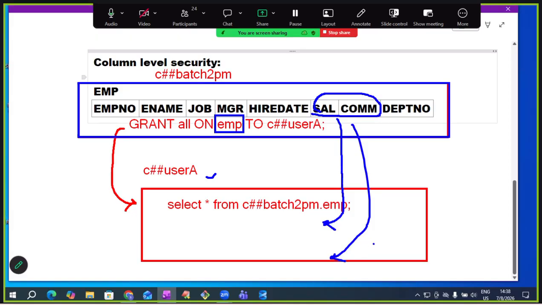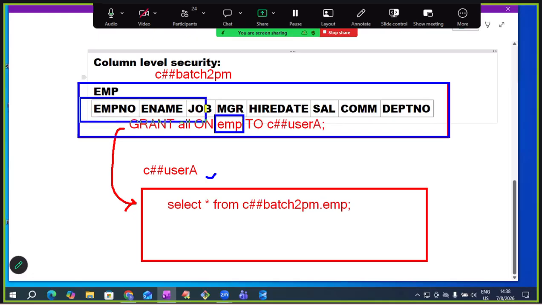Security problems may occur. So that is why I want to give permission on 3 columns only. In real time, we never give permission on original tables. If you give permission on original tables, some security problems may occur.